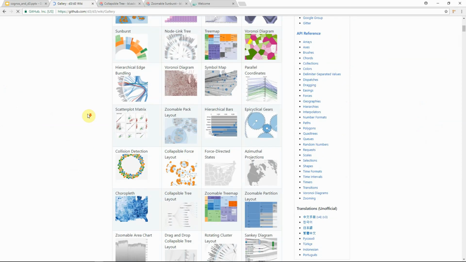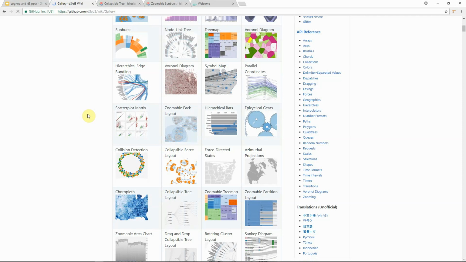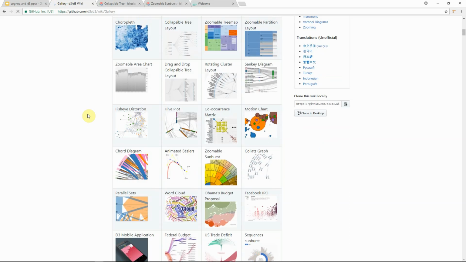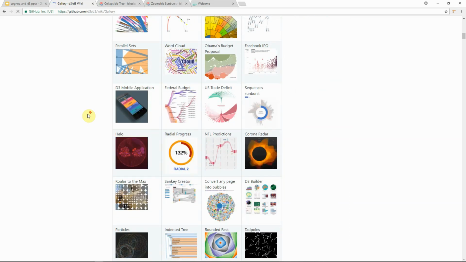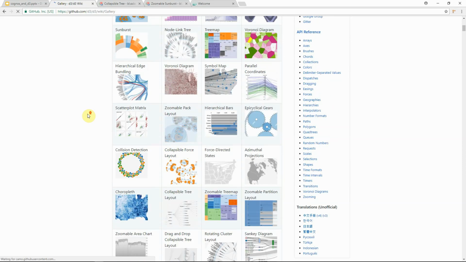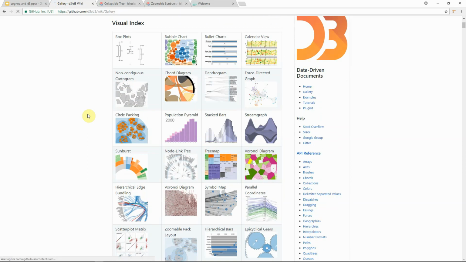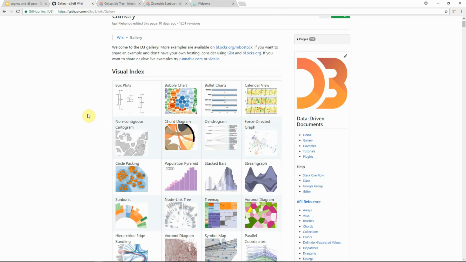So we can use these visualizations in three separate ways. First, we can use them for inspiration. We can take a look at all of the visualizations they have here and get an idea of what D3 can do and what some things are that we might want to incorporate in our reports. Number two, we can use the code that's contained in these visualizations for our learning. We can dig into the code, pick it apart, see how users are setting the axes, how users are pulling in data, how they're changing colors or resizing the graphs. So we can dig deep into D3.js code to see how it works and help us to learn.